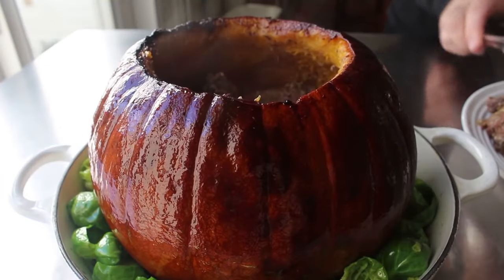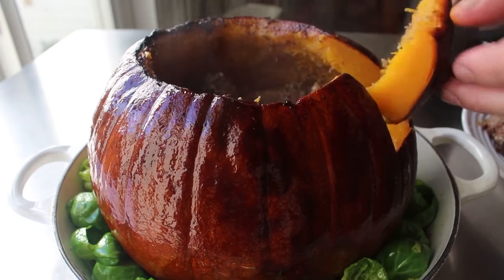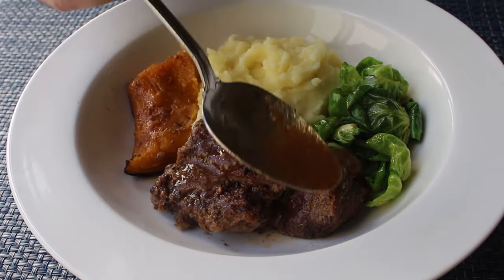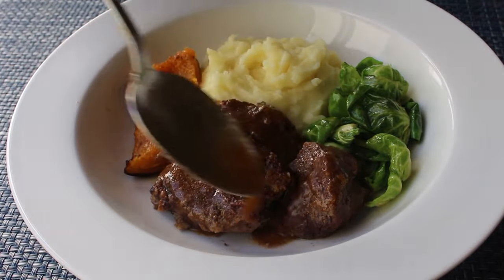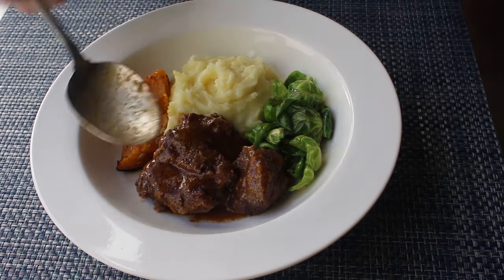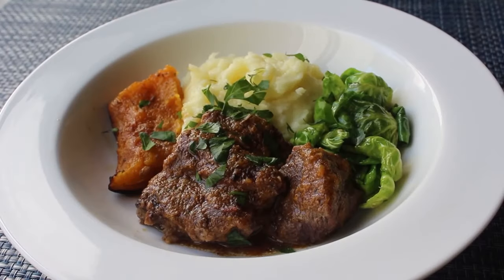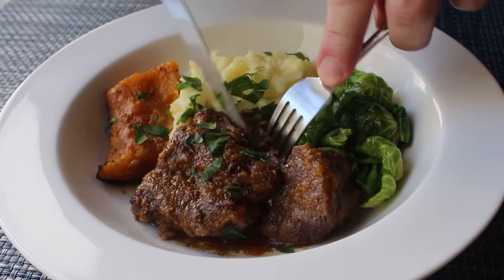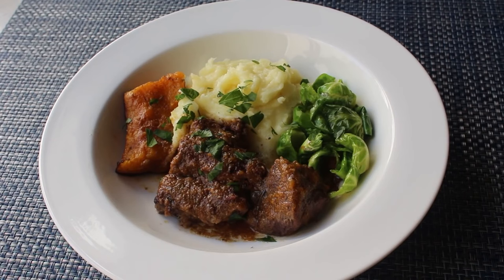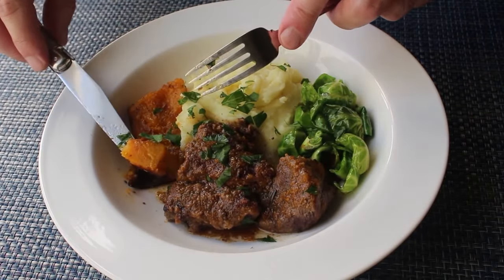I pulled out some pork, which smelled absolutely amazing, and also cut out a serving of the pumpkin — which, if you've never had before, actually tastes a lot like butternut squash. I went ahead and plated some up with some nice buttery mashed potatoes, then finished it off by spooning over some of the cooking liquids after skimming off some of the fat. The sauce had a bunch of particles from the cooked pumpkin that made it look a little grainy, which is why I decided to finish by distracting everybody with a nice sprinkling of freshly chopped Italian parsley. And by the way, if we have any kids watching, don't eat things off the tip of a knife — unless you're playing pirate, then it's okay.